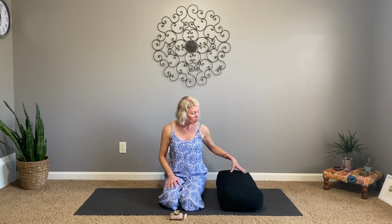Anytime we use props, I say this very often, think of this as another limb of your body. So as we're moving this around the mat, try not to get frustrated or to see it as an obstacle, but think of it in the same way as you move your arms, your feet, your hands around your mat.